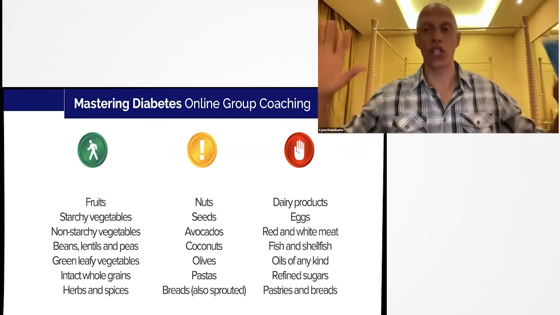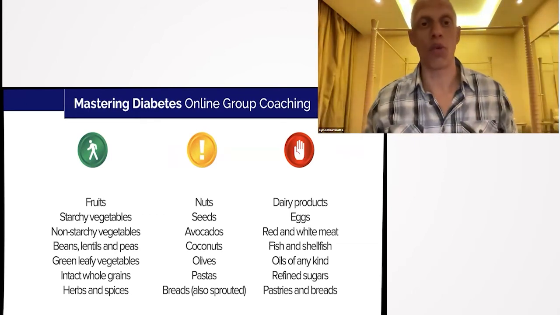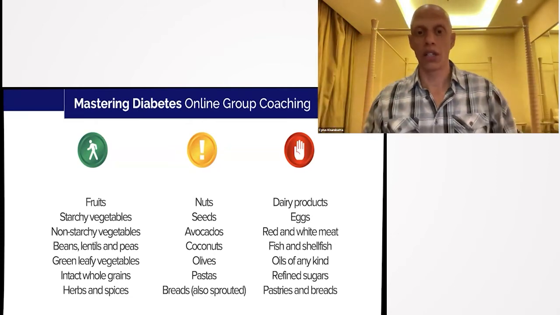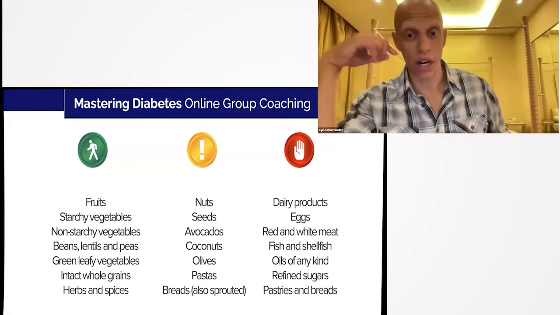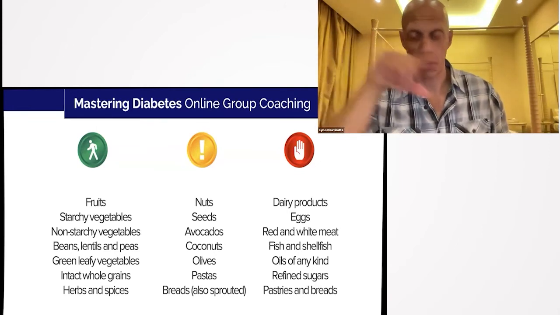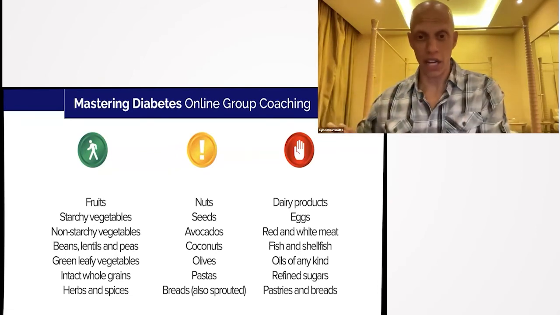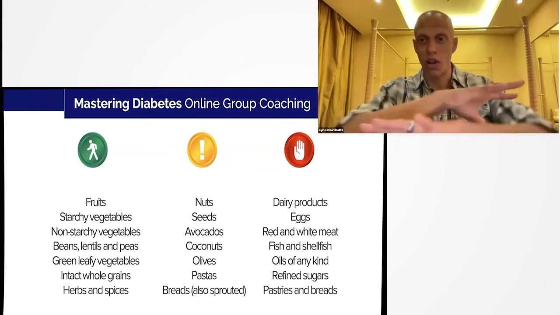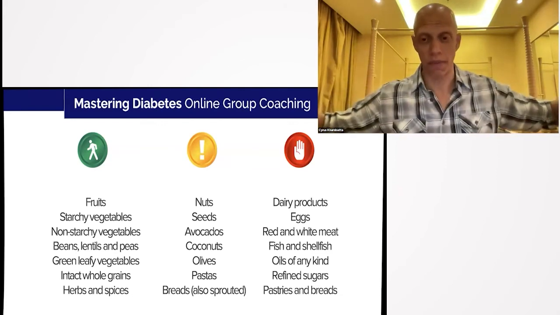All right. So if you can just go ahead and take a photo of the screen, do whatever you want. This right here is your key to reversing insulin resistance. Take a look at the screen and ask yourself, where are my foods? The foods that I put into my body, are they generally on the red side? Are they generally on the green side? Are they generally in the yellow? Or are they spread out across the room?